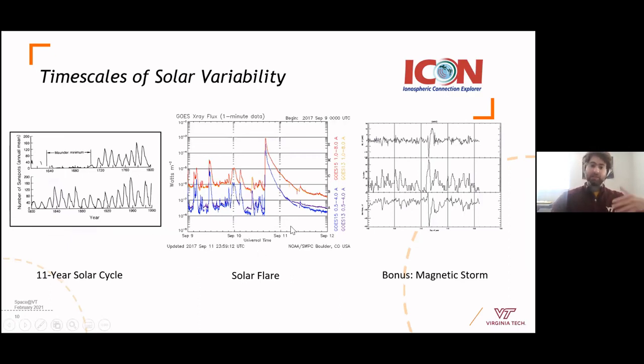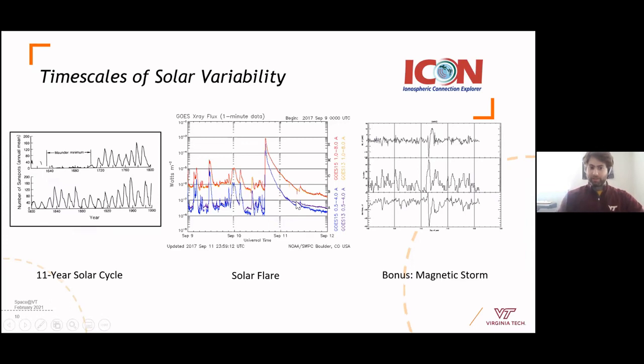The next thing we want to look at is solar events, such as a solar flare. So this plot in the middle is showing X-ray flux from our most recent X-class solar flare. And if you follow the red curve, you'll see that it jumps from 10 to the -6 to 10 to the -3 in intensity. So that's 3 orders of magnitude in a very short period of time. So as you can expect, this can have a large effect on the energy that's entering our atmosphere. And then the scale of this whole event is very short, lasting less than a whole day to go all the way up to that peak and then to come back down to the previous levels.